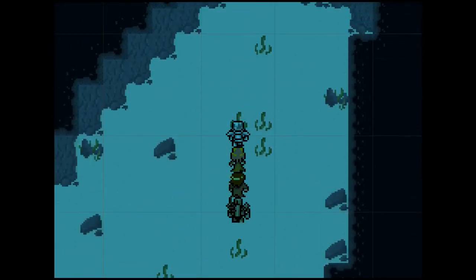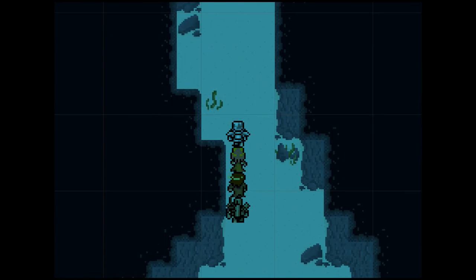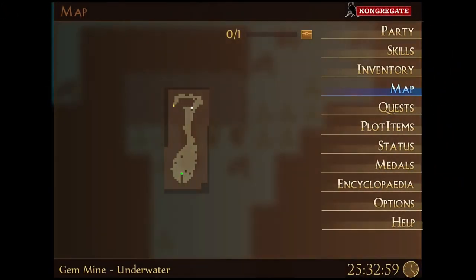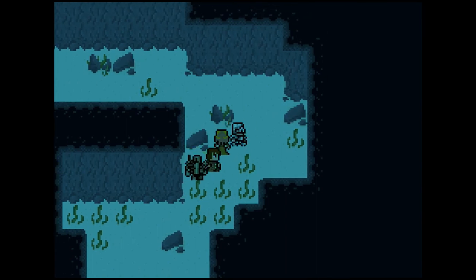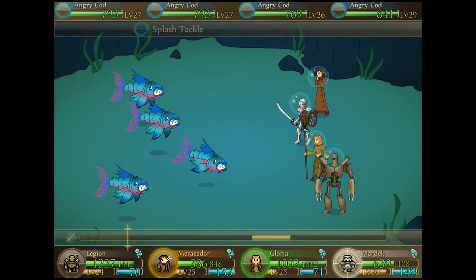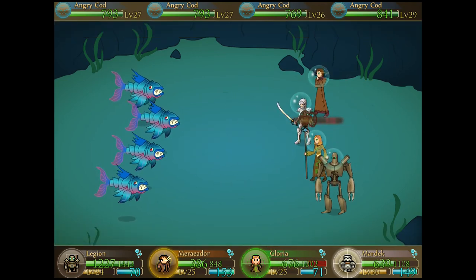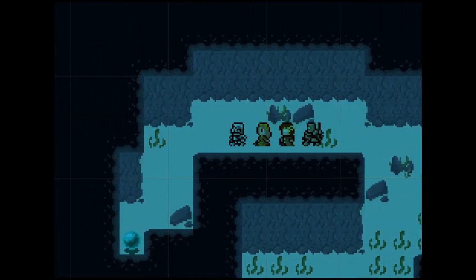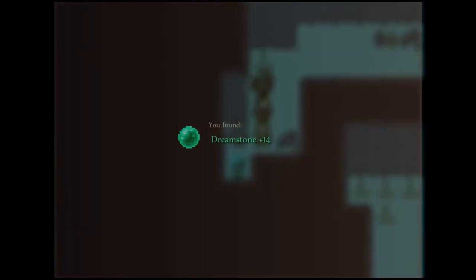So let's go and loot whatever treasure is here. I think it's a Dreamstone, but I'm not sure. It's over there. Okay. And yeah, no way we can escape this. We're getting a few levels, it's okay, I guess. Nice drop. A nice cache too. This is also a really nice place to get some cache. Now let's see what we get.